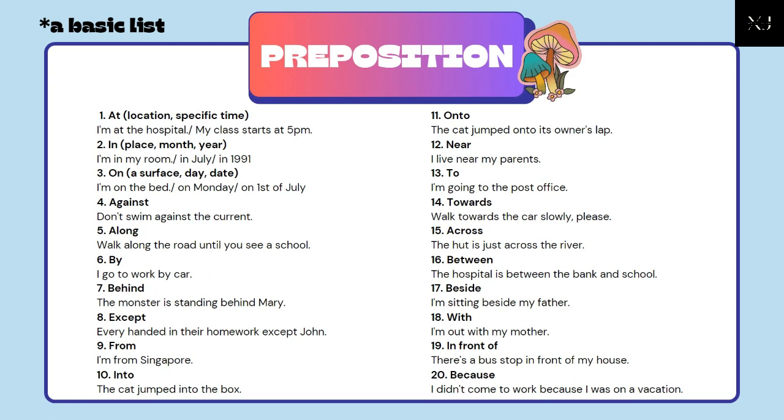Oh yeah, and the word besides, B-E-S-I-D-E-S. We can't say I'm sitting besides my father. That's not how it works. Okay, I'm sitting beside my father. I'm out with my mother. I can also ask you, who are you with? Okay, what are you planning to do with that? Okay, in front of is the opposite of behind. Okay, because, very simple. Okay, give reasons.